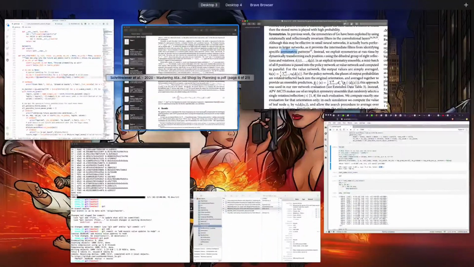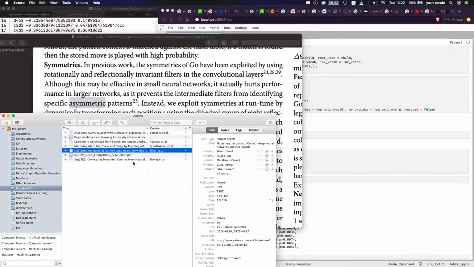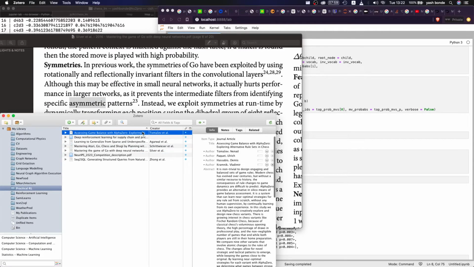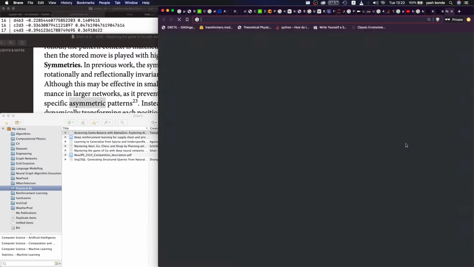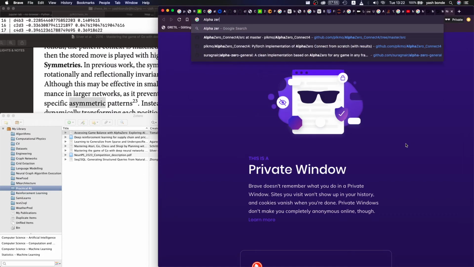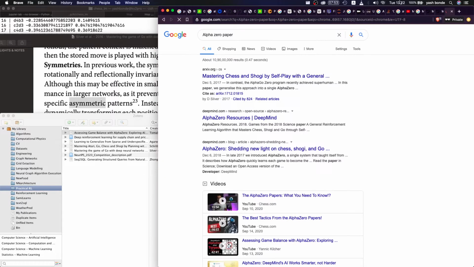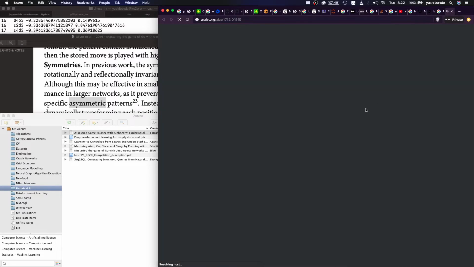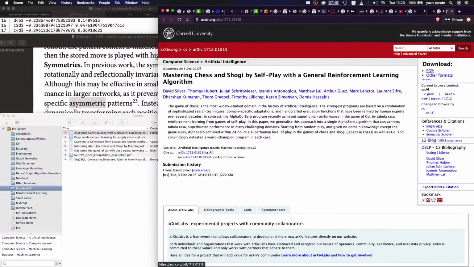And they really do go all the way in this thing, no? I need to read the AlphaZero paper. The internet is so horrible.